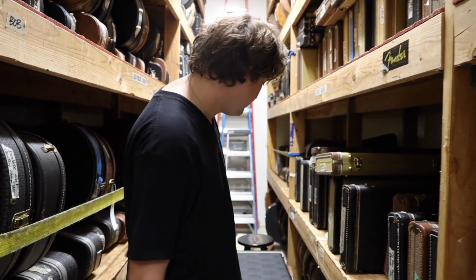It's kind of got an offset body like a Jazzmaster, and I've been two for two right now with Slash. He's bought two of these, and they're very cool. Kind of opens up your mind to something different, and it's just surprising that he bought a Fender offset, which is pretty cool. So what is it? Let's check it out.